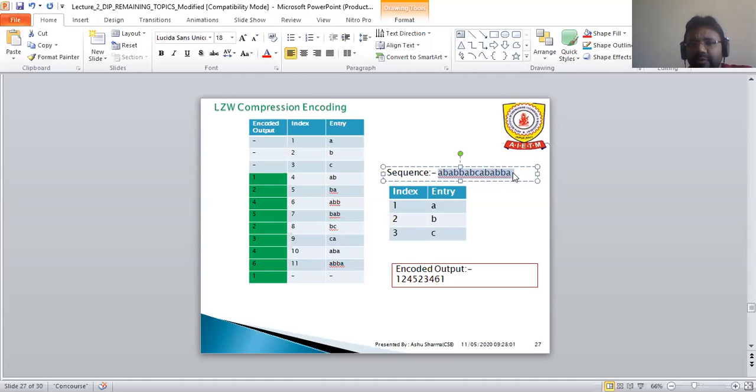And finally, we don't have any symbol or character left, and because A is already there, at the end here is A. So we put index 1 over here. So the encoded output will be 1, 2, 4, 5, 2, 3, 4, 6.